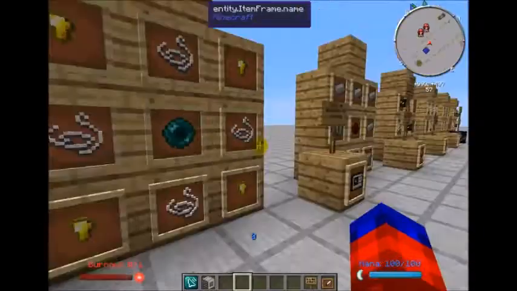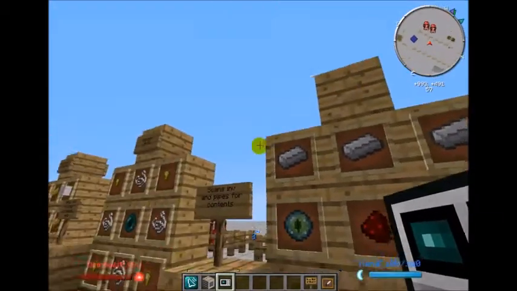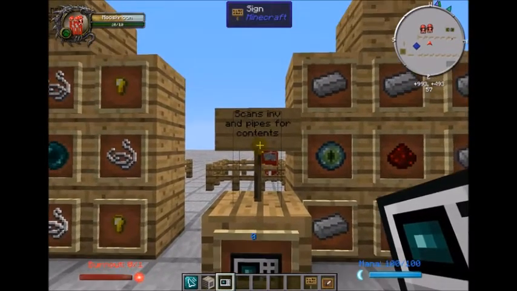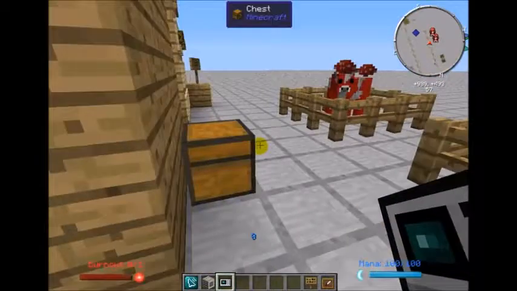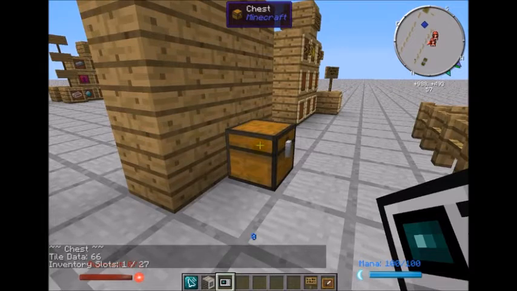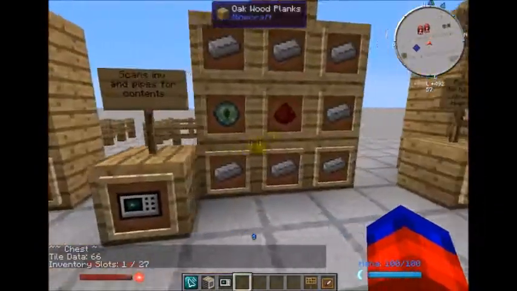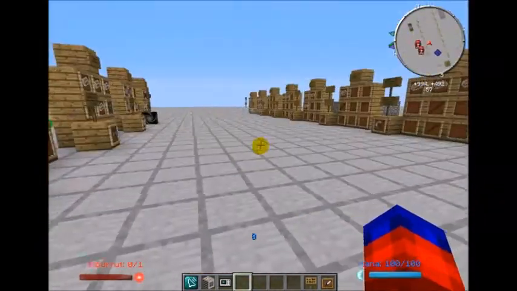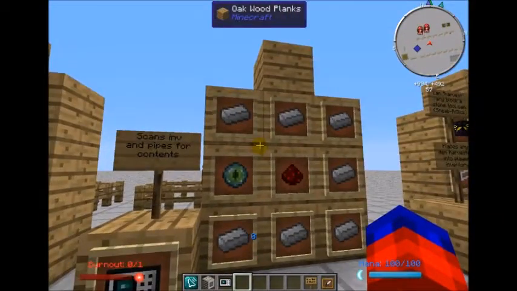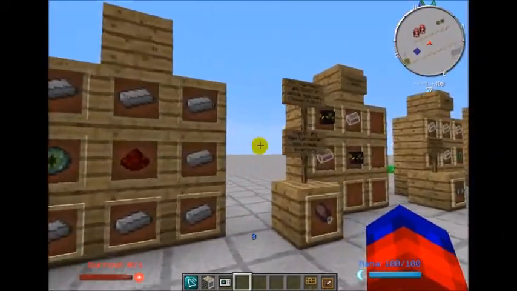So very helpful. The portable scanner. This will scan the inventory of different blocks and pipes in the area. So if I wanted to look at this chest here, I would shift right click and it would show me that it has 1 slot out of 27 that has something in it. And there you go, I've got a golden lasso. It does a lot of other things, like if you have a big pipe system like what we went through in the last episode, it will tell you what's going through those pipes and if you have a jam or something like that. So that can be helpful if you've got a big network of pipes.